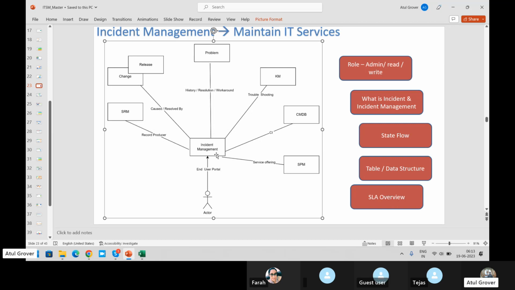Sometimes it is stored as... See, again, it depends. You will get a section for the workaround in the problem management itself. Yes. But some companies prefer not. It's tough for my agent to remember and retrieve it, so they ask for a knowledge article as well. Generally, in the knowledge article, we use the known error, not the workaround. Correct. But I saw a lot of implementations in my previous projects where customers say, no, we need a knowledge article for the workaround, so that it is easily available for my users to search. But mainly it's part of the problem management only.